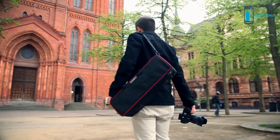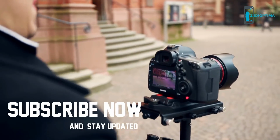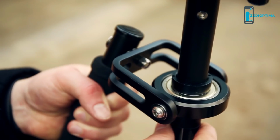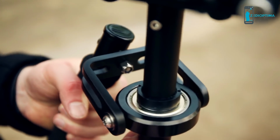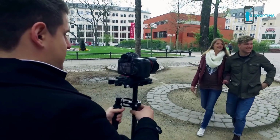The package includes a storage bag for easy transportation, a bonus quick release for fast camera switching, and a table clamp to quickly balance the Flycam. No matter where you go and how you shoot, the Flycam HD3000 delivers the smoothest shots ever.